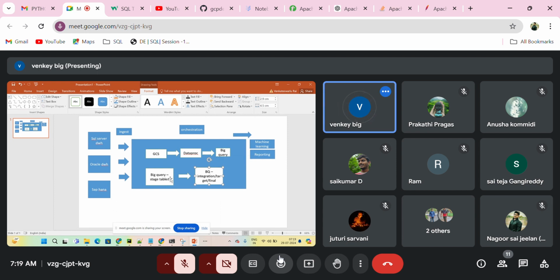But if your source data is text files or log files, or it does not have any proper schema, or even if it is RDBMS data but very huge, and you want to process it in very less time, in that case you will go with the upper flow.